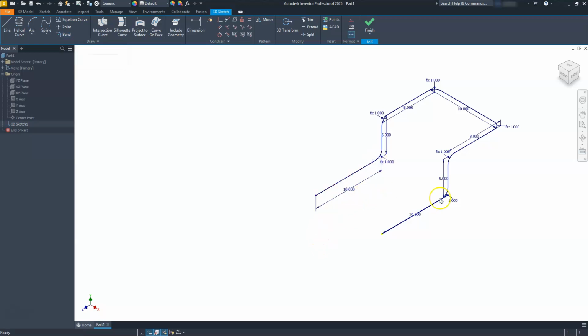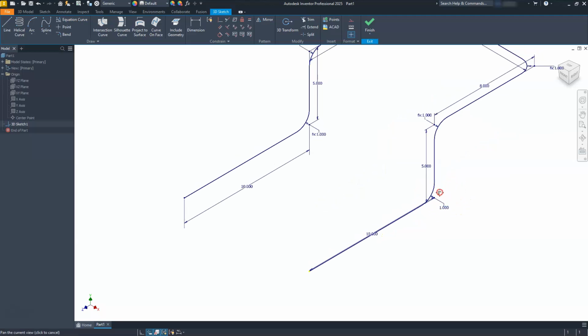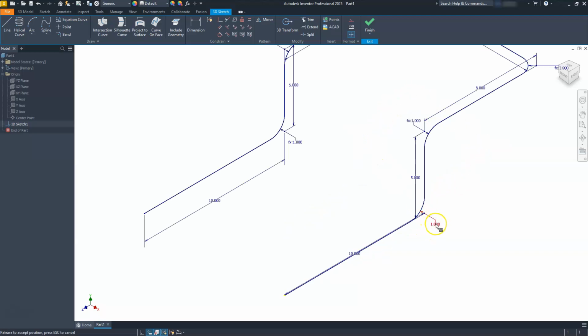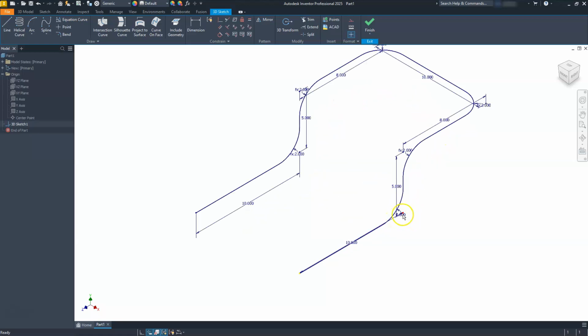Let's go ahead and hit the escape. The first one that I created is going to be the main one. So when I go ahead and change this one, all of these will change. For example, if I wanted to make all of these bends 2, I'll double click here, type in 2, enter, and then you're going to see all of those bends adjust. All right, huge super benefit to doing all of those at one time. Let's escape out of that.